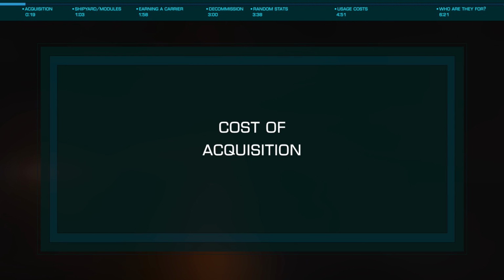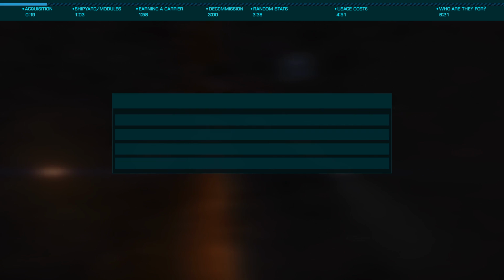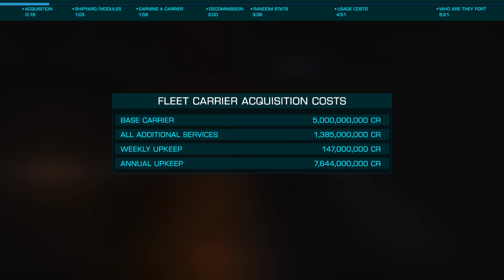Let's start with the big numbers, the cost of acquisition. The base price of 5 billion credits is rather deceptive, as the overall cost of ownership is much higher. After purchasing the carrier for 5 billion, you'll want to add additional services, such as refueling, repair, etc. Adding them all will set you back an additional 1,385 million. There are then the weekly upkeep costs.